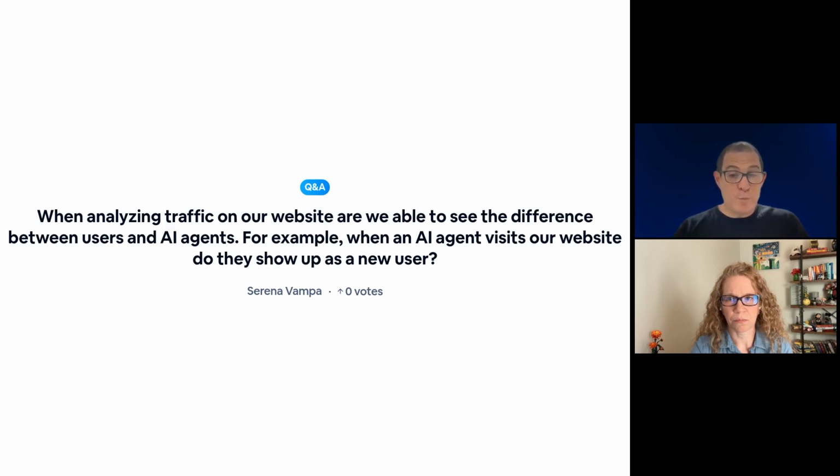So, for example, if Perplexity visits your site, you should be able to see in your logs traffic coming from Perplexity bot. That is useful if you want to differentiate real human traffic, people moving the mouse, making purchases and visiting pages in a certain order, from traffic from, for example, Perplexity.